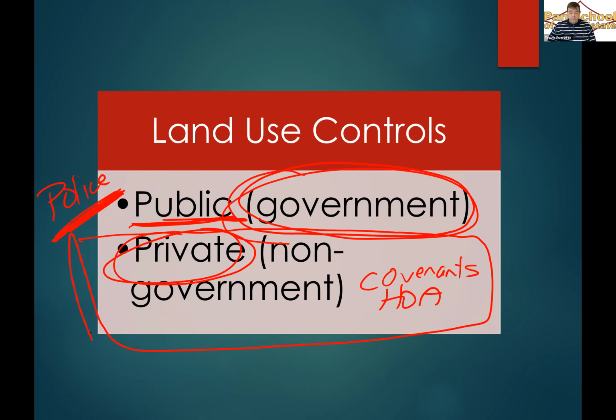And here's the interesting thing. Not only can the neighbor who files the lawsuit enforce the covenants and ask the court to say, okay, they got their trash cans in front of the house and they're not supposed to have that. If they win, and if the rules say you can't, they will win. Not only will the offending neighbor have to remove their trash cans, they'll also have to pay all those court costs and attorney's fees that were associated with suing. Wow. So there's some real teeth to covenants. Now, whether people actually avail themselves of this and do it is a whole other story. But that is always possible, and that's the answer they're going to be looking for.